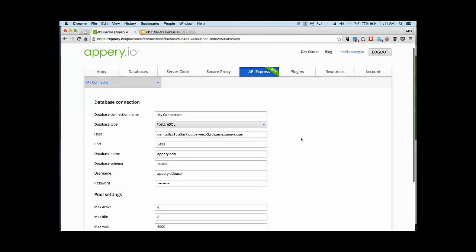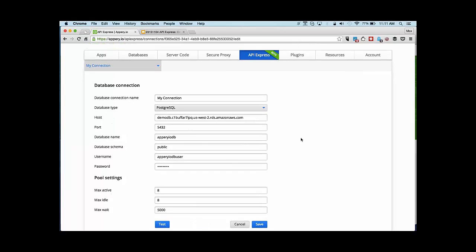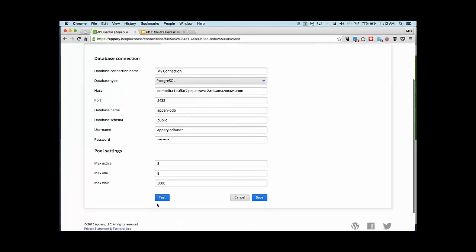And it's very simple. So if you ever use a SQL database, I mean, you've already entered these values. But basically, you create a connection, give it a name. You can select a different type of database, all right? And you give basically the URL, and then the database name, schema, username, and password. So very standard and very simple stuff, okay? Once you enter this, you can also test and see, right?